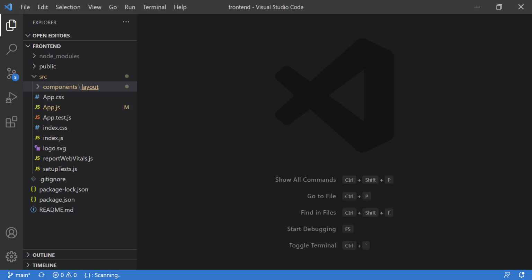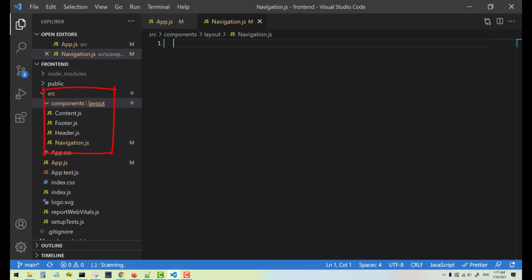Go back to our code editor. Enter the src folder. Let's create a new folder named Components and create a subfolder named Layout. Next, we will create 4 React components: navigation, header, content, and footer.